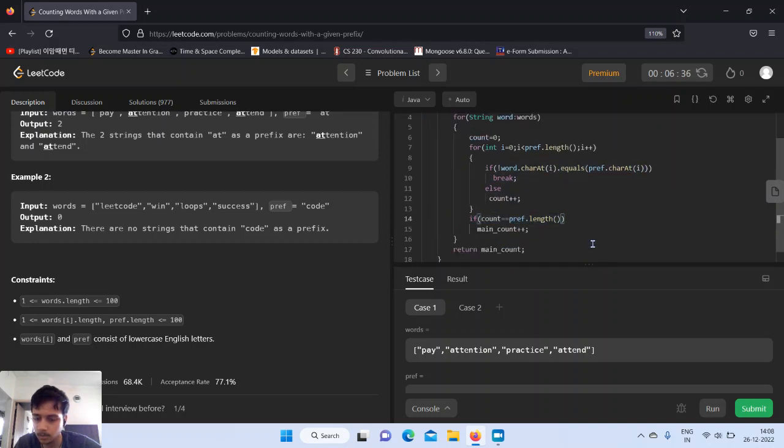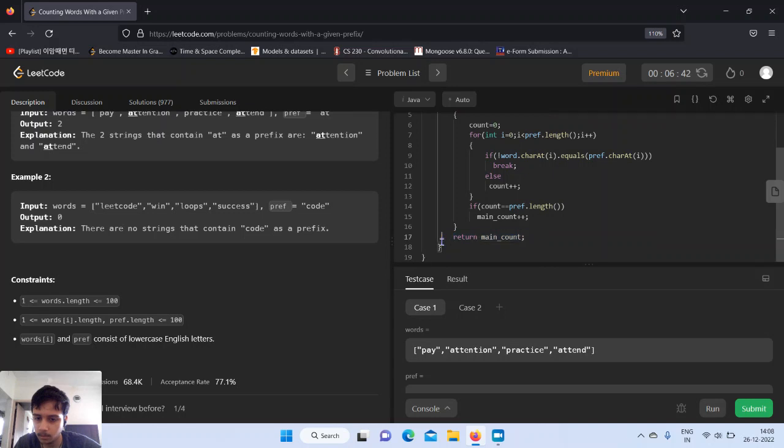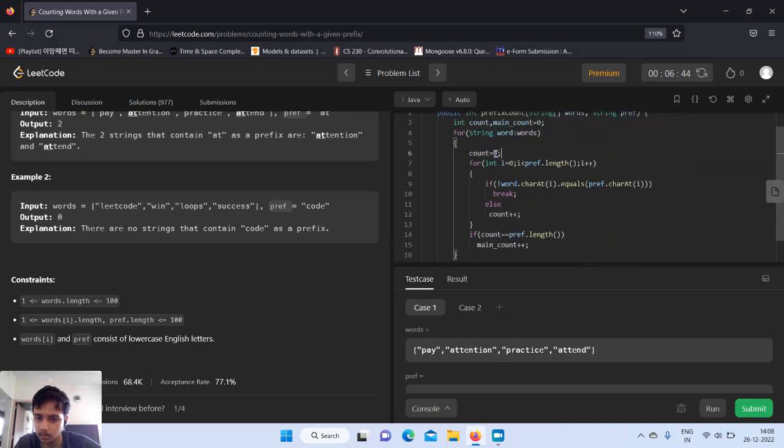If count equals pref dot length, main count plus plus. Return main count, main underscore count.